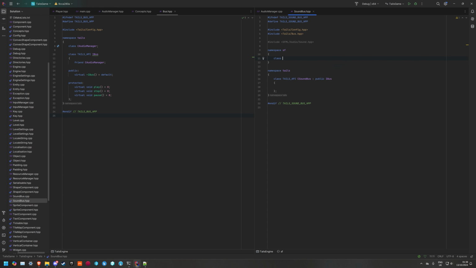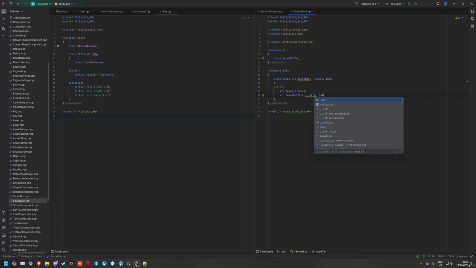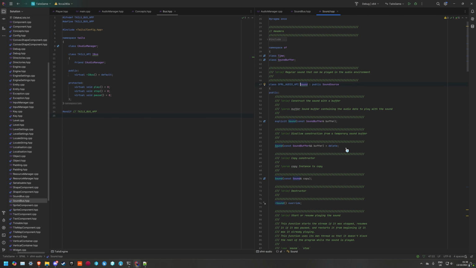Forward declare the sound buffer class. And then have just a raw pointer to the sound buffer. And then just the sound itself. Which I believe, does it have a default constructor?